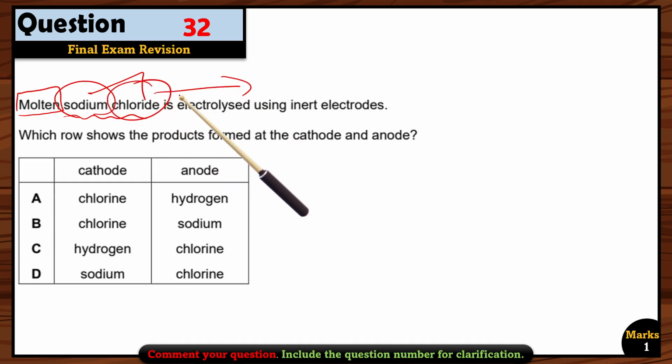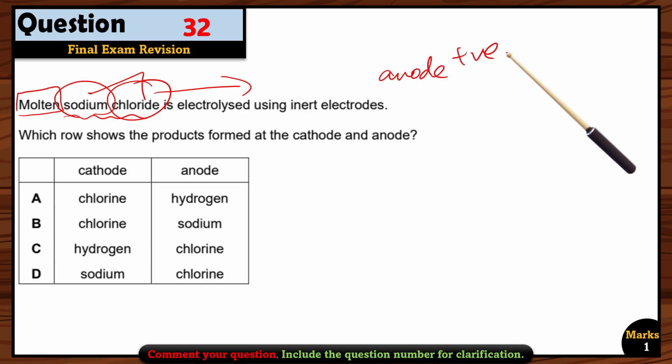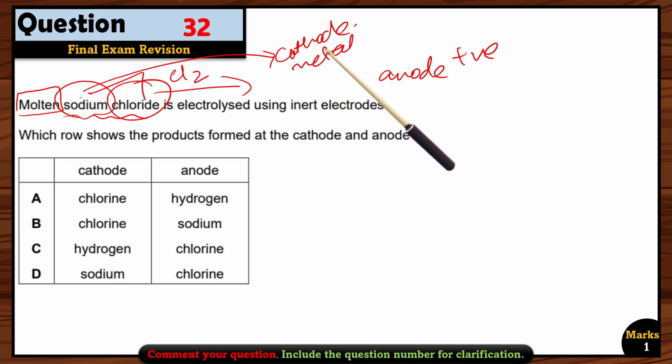Chlorine is a non-metal. Non-metals are always negative ions, so chlorine will move towards the anode because anode is positive. So at the anode you will get the chlorine gas, whereas at the cathode, because cathode is negatively charged, you will get the metal, and that is sodium. The positive ions you will get at the cathode. So that's why the sodium you will get at the cathode, and at the anode you are going to get chlorine. This is simple. If the word is molten, then you are going to get your own anions and cations, that is sodium and chlorine. So option D is the right option.